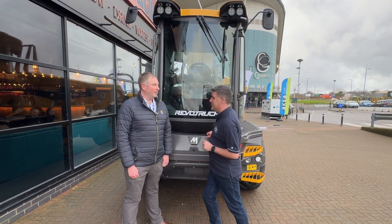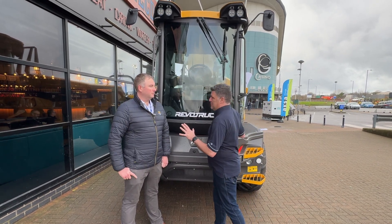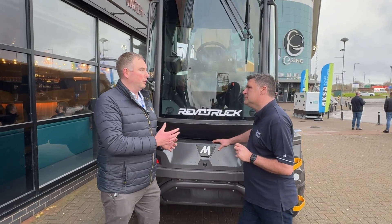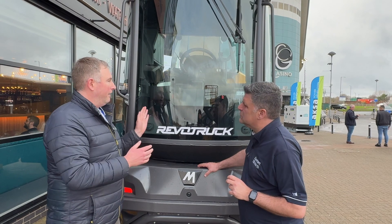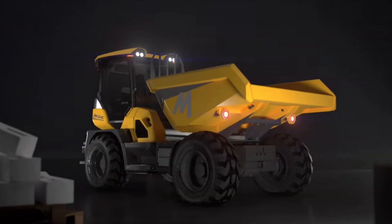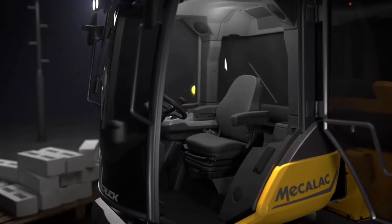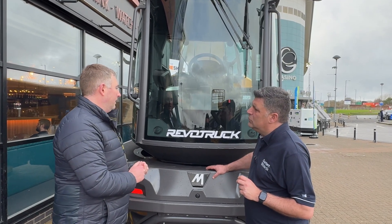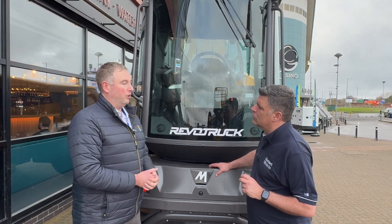You've announced today that you've sold some of these trucks. That's right, they're coming into the market right now. The real benefits — it's the evolution of the multi-view dumper concept. Instead of just having two positions, we now have multiple positions. So you can operate — when you're filling a trench, you can look directly at the work you're carrying out. You've got multiple points of access, so for operators in and out, safety, slips, trips and falls are a big concern on site. It makes it as easy as possible for those operators getting in and out. And with the cab rotating hydraulically, it's very low stress on the operator as well, making their comfort and safety a key priority.